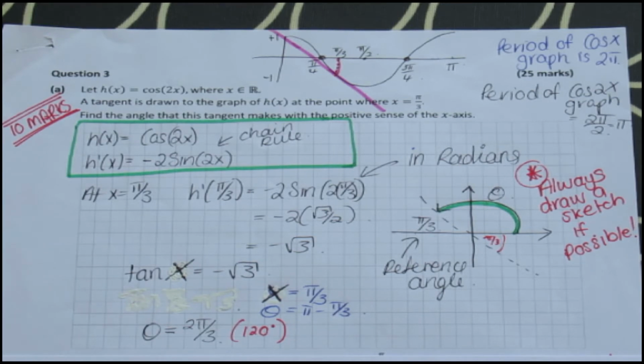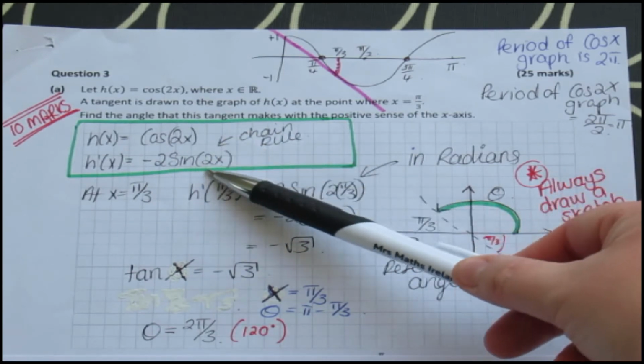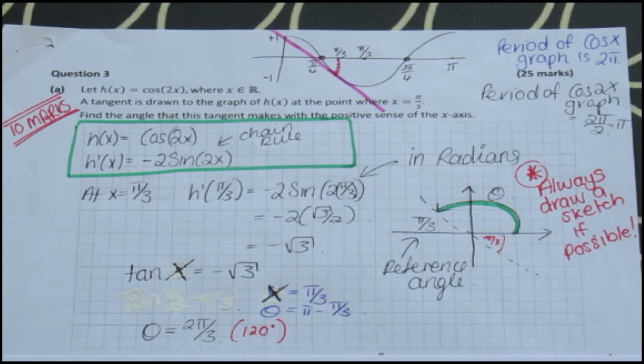We are referring to a tangent to a curve. The minute you think about a tangent to a curve, what comes into your head? It should be differentiation. The first thing you're going to do here is take h of x equals cos of 2x and differentiate it. In this case, you'll end up using the chain rule and you get an answer of minus 2 sine 2x. Because this is more of a trigonometry style question, I'm not going into depth in how I differentiated this. However, if you're not sure, put a comment below and I will explain it thoroughly if you need it.